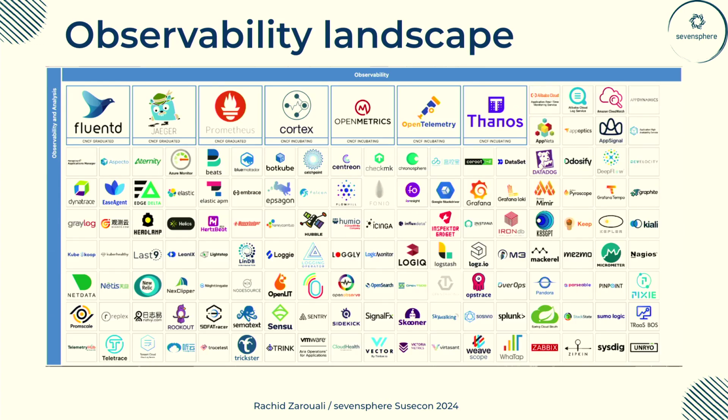When you start an observability project, when you just discover what observability is, and someone says, hey, you have to start this project, most of the time you go to the CNCF landscape and ask, what's in observability? And you have this picture. There are a lot of projects, as you can see here. Some are open source, some are not. Some are SaaS products, some are not. So the first step is which one to choose and why.